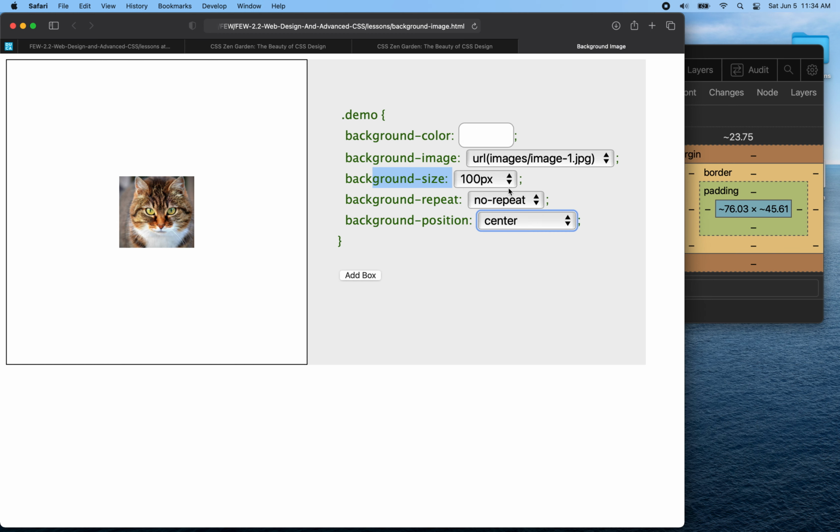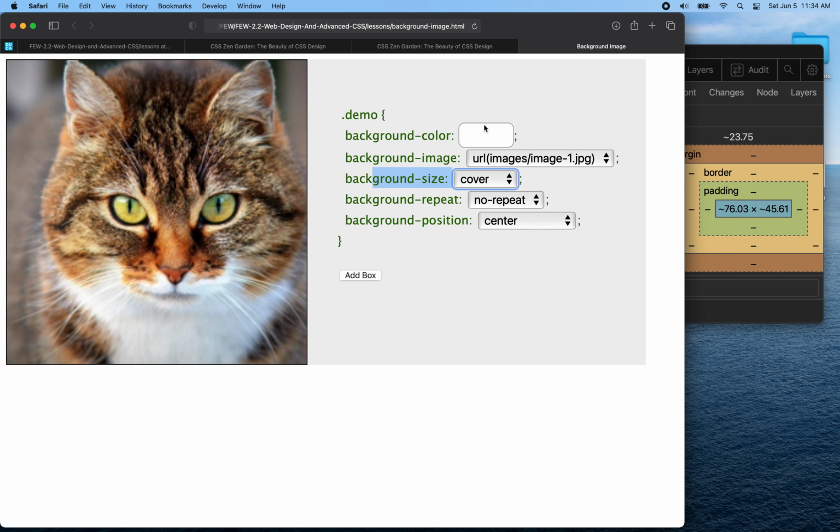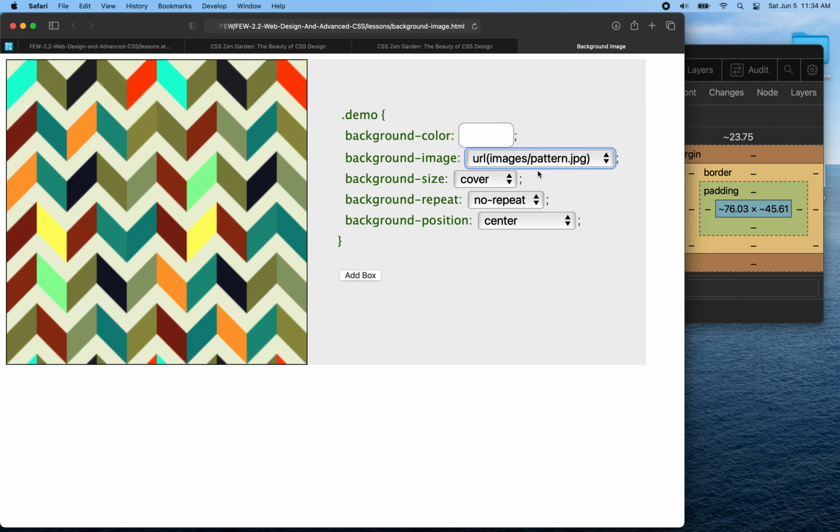So if I choose center and then I choose, let's choose cover, then I know my cat is going to be centered and filling the entire space. It'll bleed a little bit off the left and right because I think it's a little bit wider, okay? So anyway, play around with this and get a feel for how these properties work, and try all of them, right? Just test them because they're all available to you. You can try this other image here too.